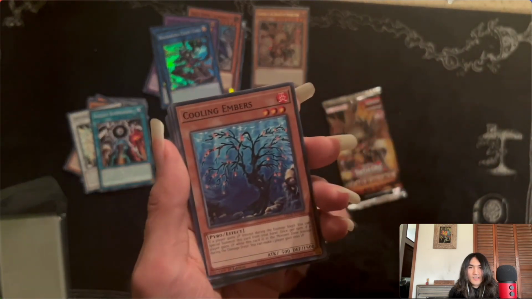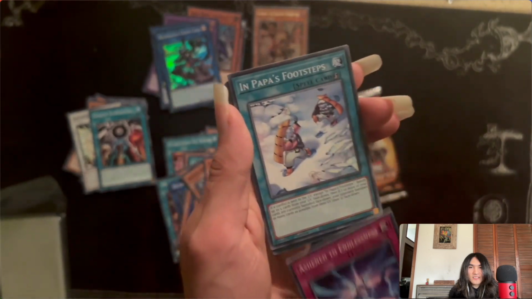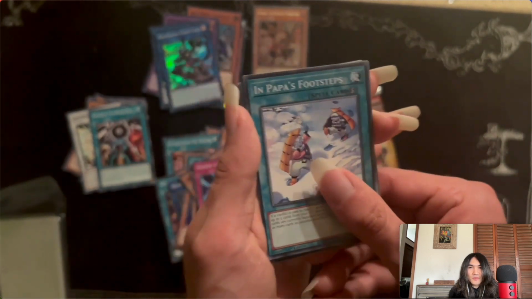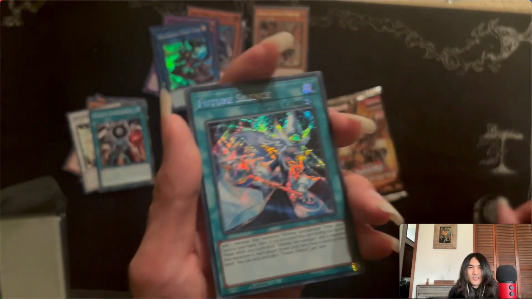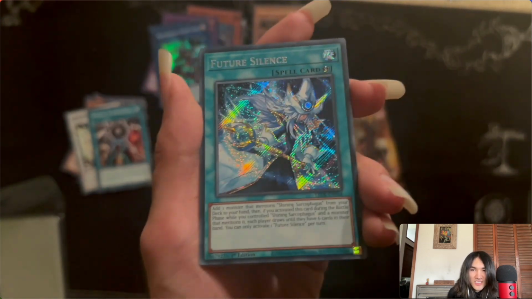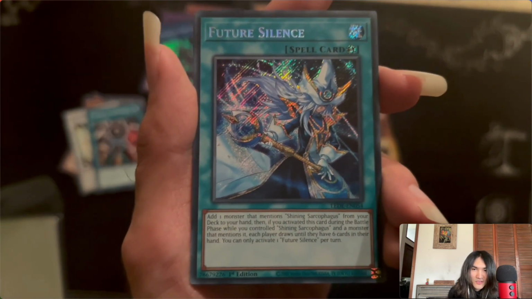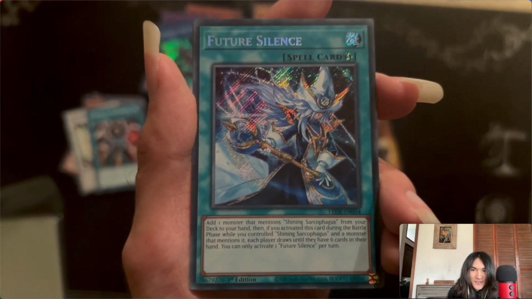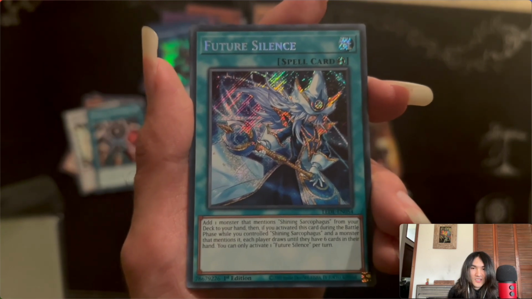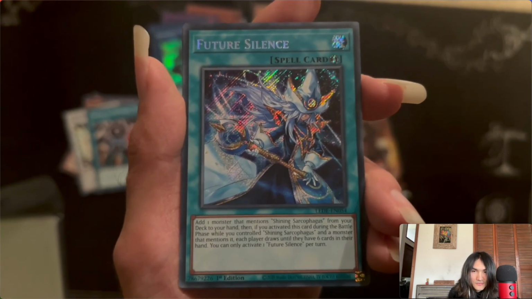Couplet, Cooling Embers, Ash into Endlessness, In Papa's Footsteps, Future Silence, Secret Rare. Quick-play spell card. Add 1 monster that mentions Shining Sarcophagus from your deck to your hand. Then, if you activate this card during the battle phase while you control Shining Sarcophagus and a monster that mentions it, each player draws until they have 6 cards in their hand. You can only activate 1 Future Silence per turn.